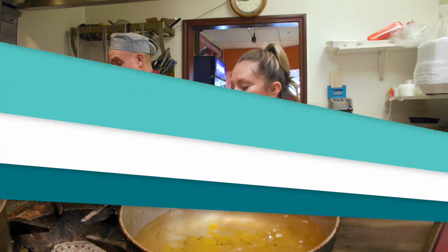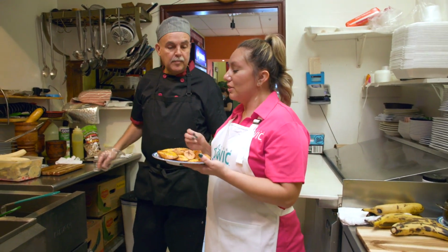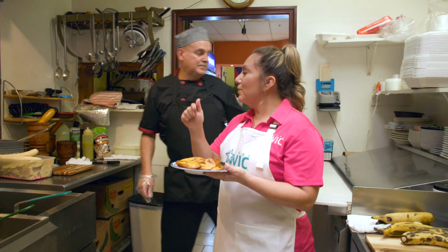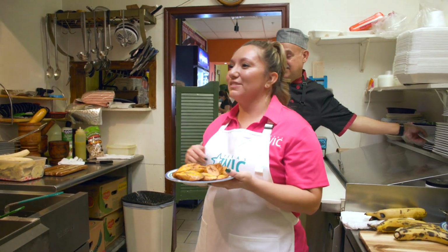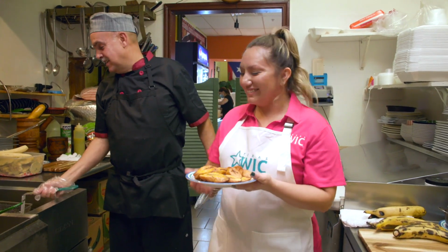So when I was in Costa Rica, we often ate what's called gallo pinto, which is beans and rice. And they always coupled it with sweet plantains. Breakfast, lunch, and dinner, that was the staple for that country. Every day they eat sweet plantain.